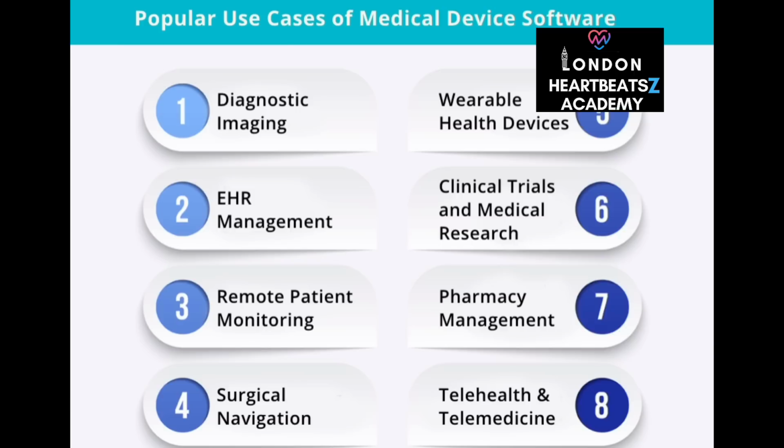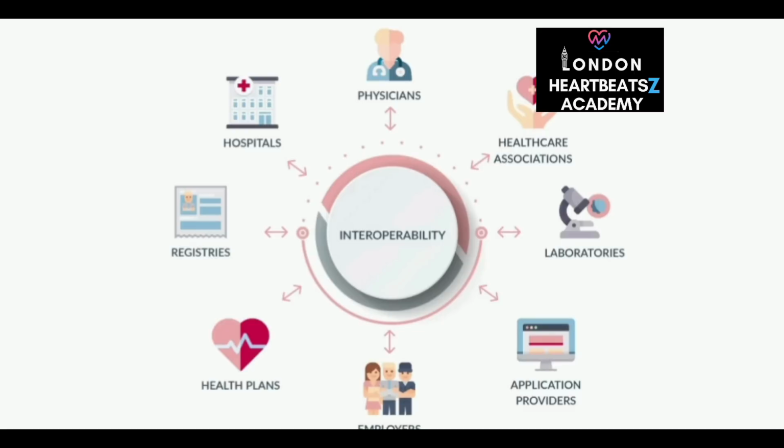Okay, and then what about interoperability? Yes, that's a big one too. What does that even mean? It means the ability of different systems to talk to each other and exchange data. We have all these apps, wearables, and electronic health records, and they need to be able to communicate. Otherwise, it's all in separate silos. Exactly, and you can't use the information effectively.